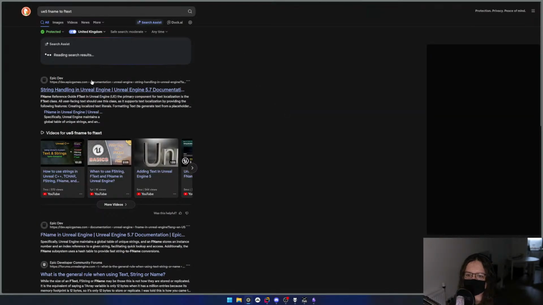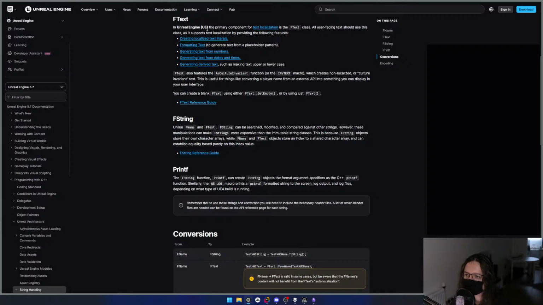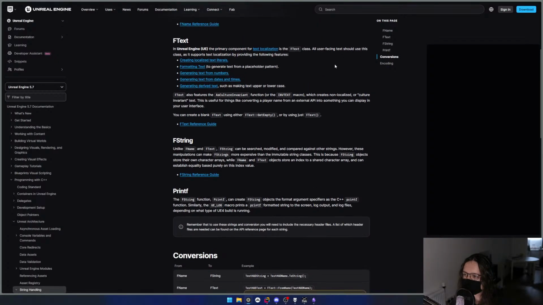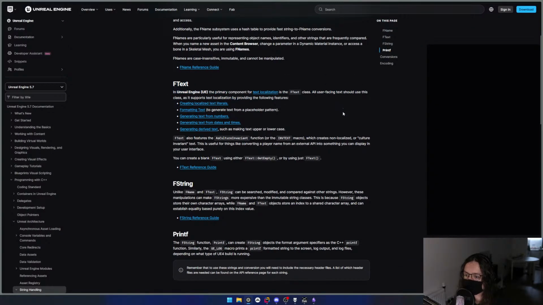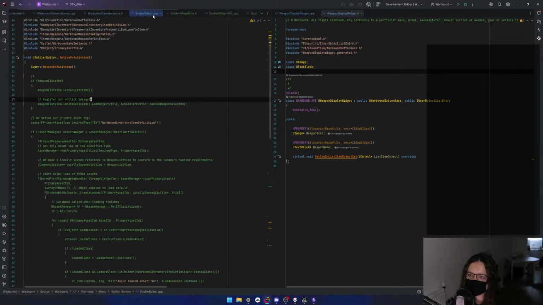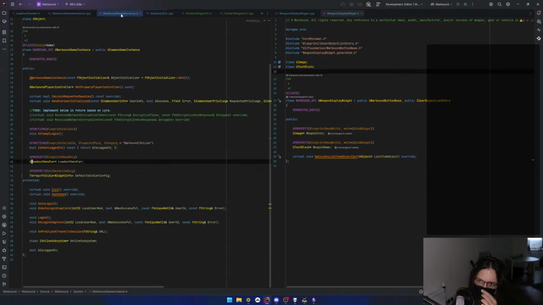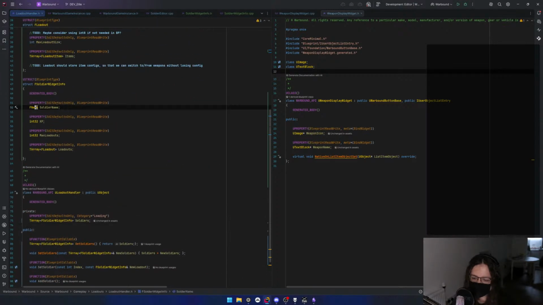I don't know why Unreal has so many. Okay, so F text is actually just the default. We should be using F text because F text supports localization, which we all want. Okay, if you say so.